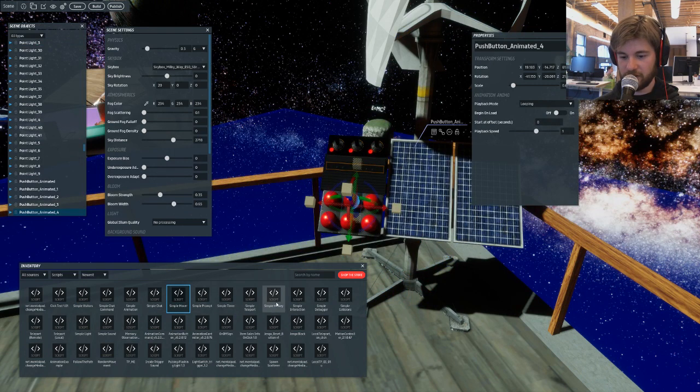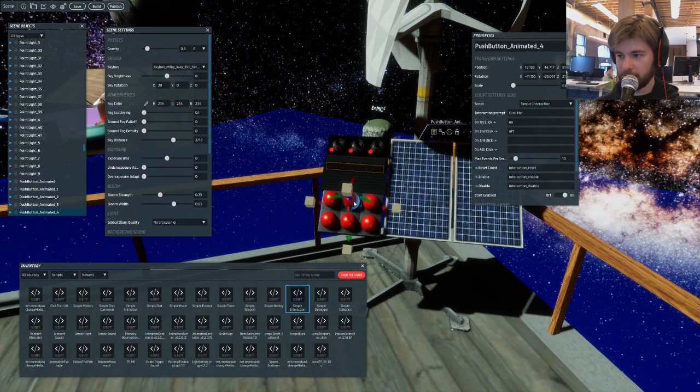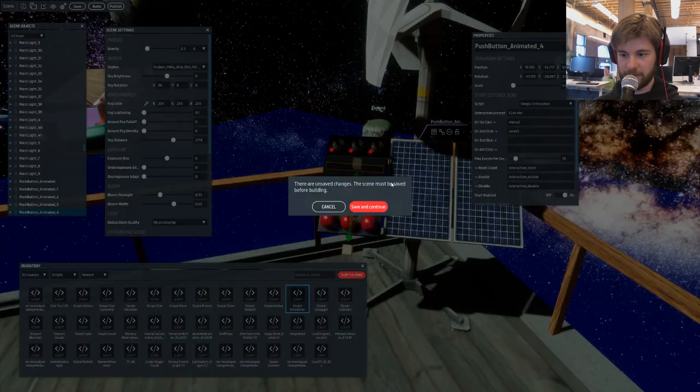You've not got a simple interaction, so we're going to put simple interaction in U. And you are, whoops, lowercase, move 2, reset 2. Reset 2. Build.